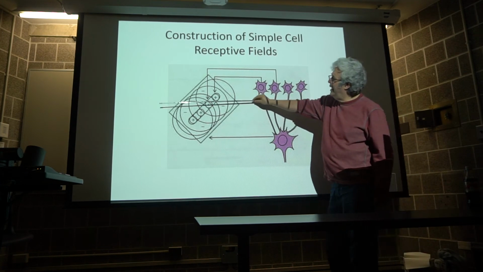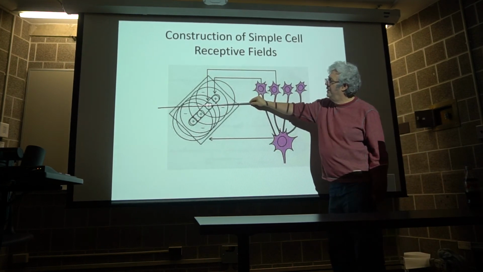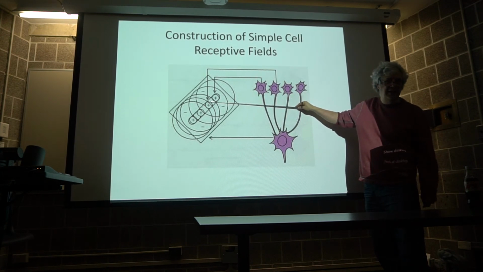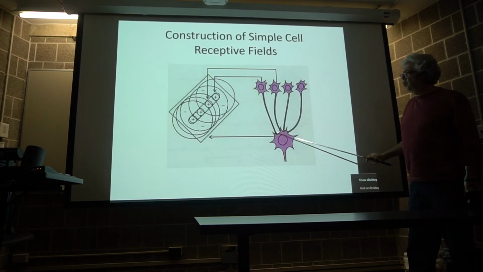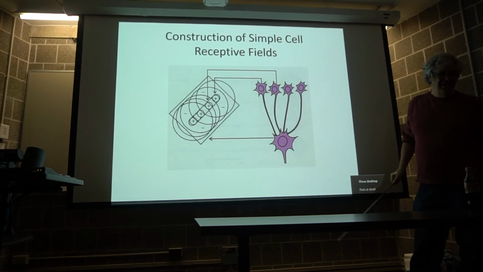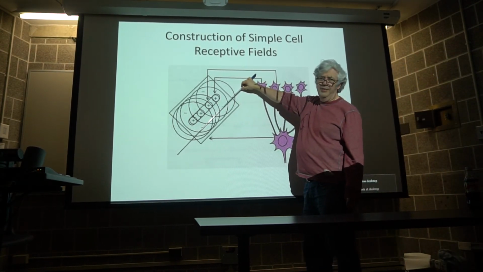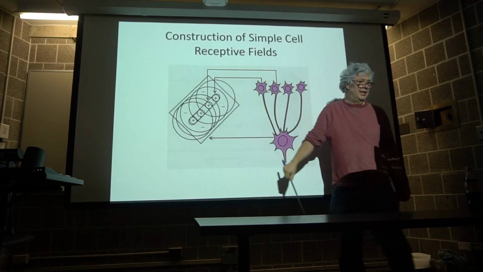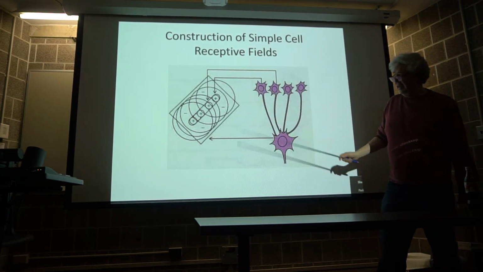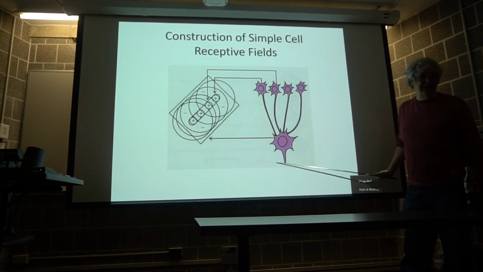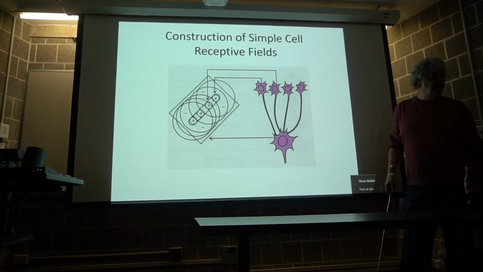Suppose you had a line at another orientation like this one. Well, that's only going to hit the excitatory center of one of these cells. Can you see that? As a result, there's just going to be a very weak excitatory drive to this cortical cell. If you're off-center, well, you're missing all of the excitatory centers, and instead you're hitting the inhibitory surrounds. A lot of LGN cells have a baseline firing rate. That's going to result in no excitation at all, maybe even inhibition of the cortical cell.